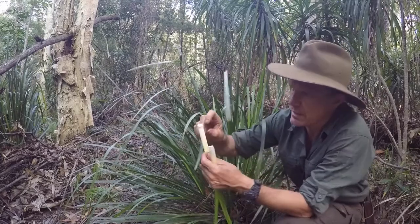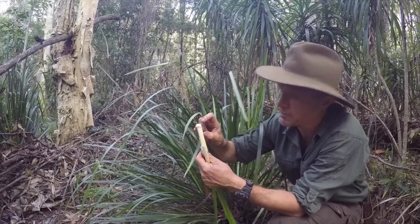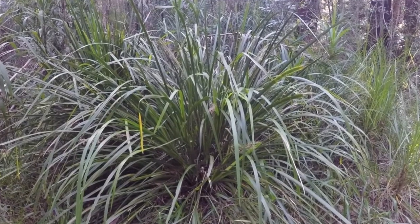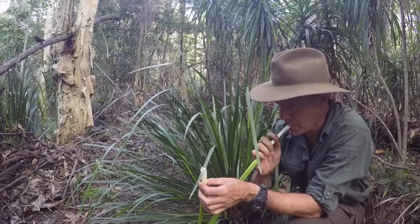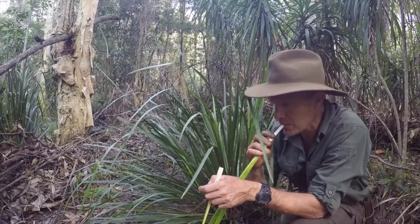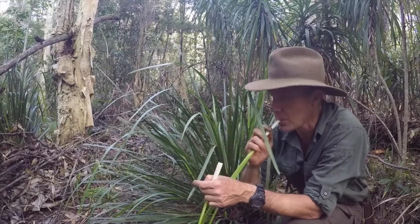And the edible part is this section here. And it tastes like raw peas. And it's a good carbohydrate source. We can either eat it raw, or we can cut sections of this and boil it up and stick it in a stew. But it tastes quite nice. Quite nice and crunchy. And it tastes exactly like raw peas.